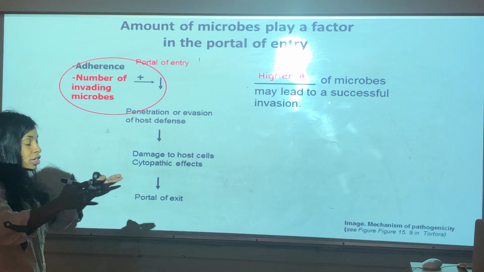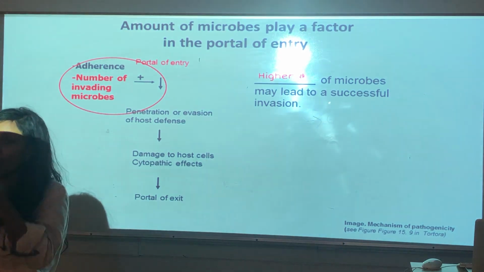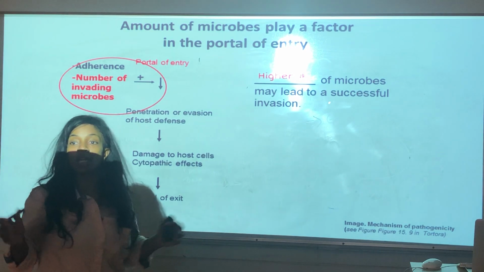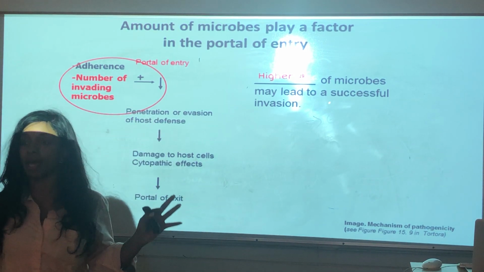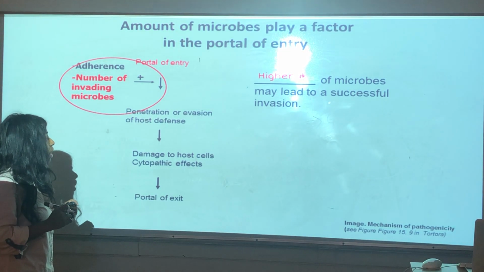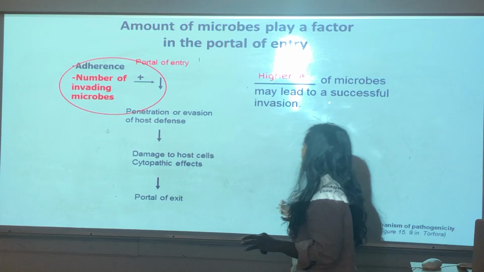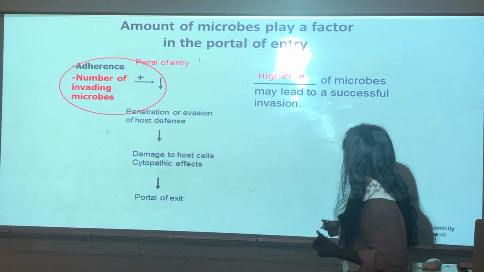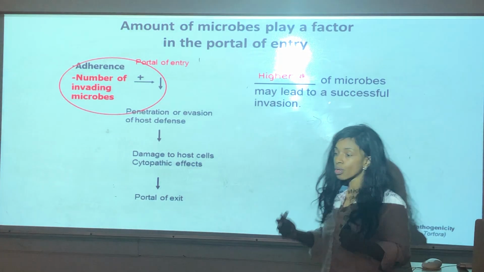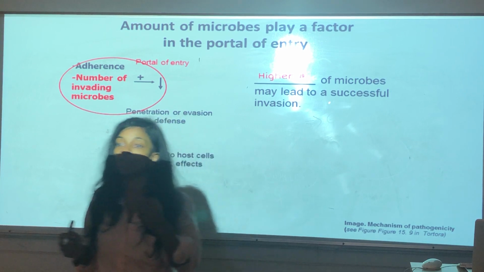You have to have a large number of microorganisms for them to tag team together, and then they will get past your immune system. If it's 1 microbe or 2 microbes that try to come across your immune system, chances are your immune system will do its job and get rid of them. So it's very important for these microorganisms, in order for them to be successful, to attach to the right spot and in high numbers. The higher the numbers, the greater the success, the more likely they will be able to overcome your immune system.